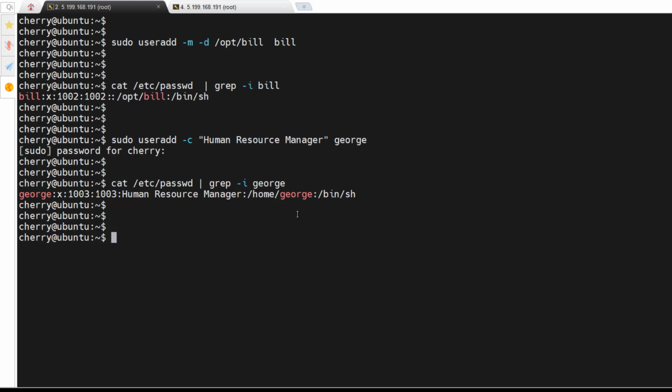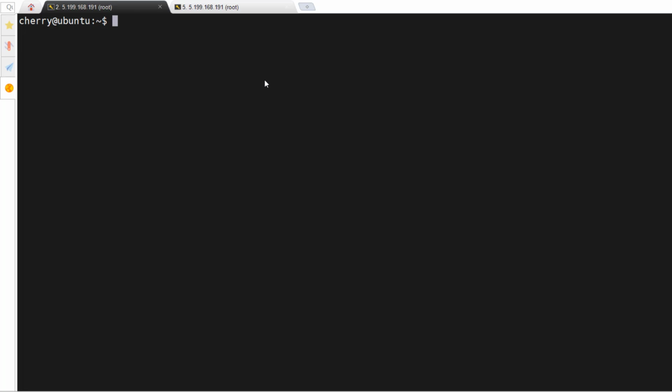Now in the next section, which is our last section, we're going to create a user with an account expiry date. And lastly, you can create a new user and enforce an account expiry date such that once the account expires, the user will no longer be able to log in. And this is mostly used when creating temporary users. So to demonstrate this, I'm going to create a new user called Christine, whose account expires on February 20th, 2025.